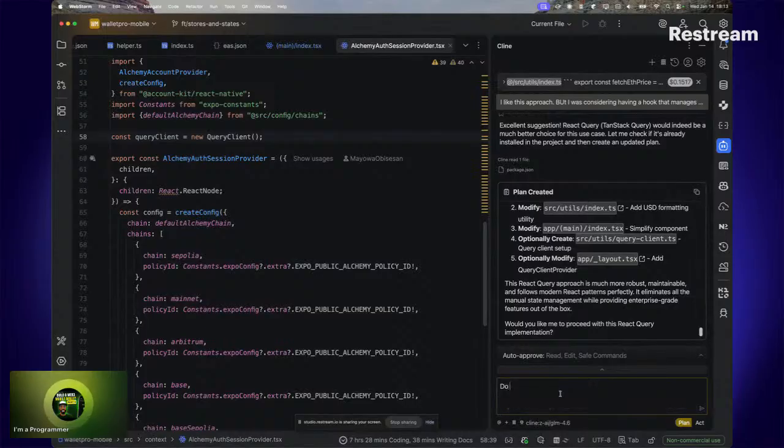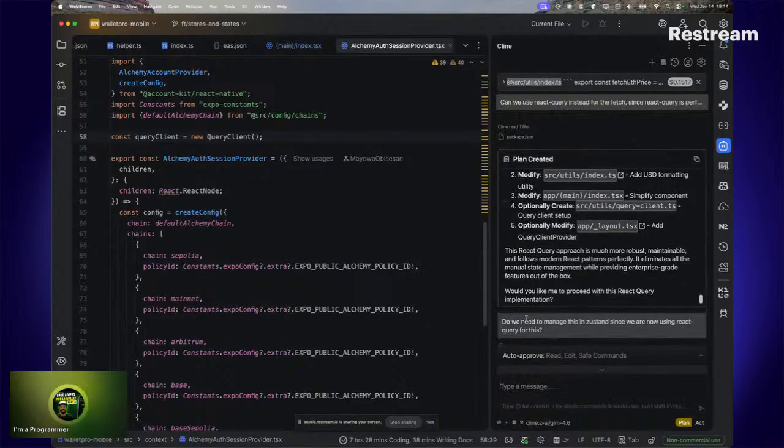Okay. Do we need to manage this in Zustand since we are now using React Query for this? So this should help us completely eliminate the need for having to wait.